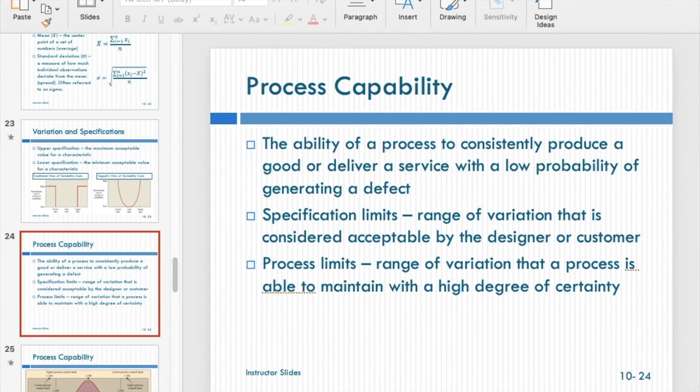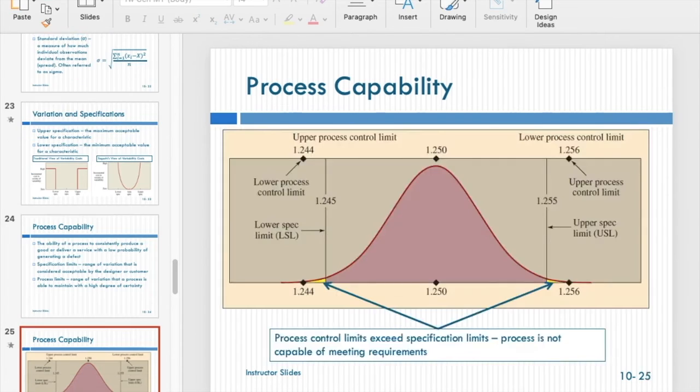On the other hand, if the process limit is within the specification limit, then you can say this is probably a good thing, because you have already limited your variation to be relatively small, such that you're within your specification limit, which is basically your plan. Then it's good in terms of quality. We will build up the specification limit and the process limit, and compare these two in our statistical analysis in a second. But here, it's very important to figure out what the specification limit is, what the process limit is, and what the difference is. Then we move on.